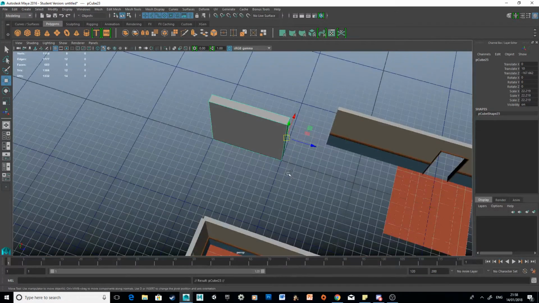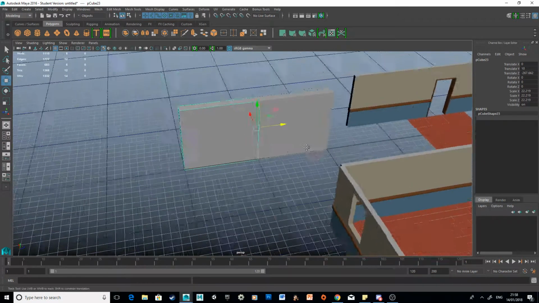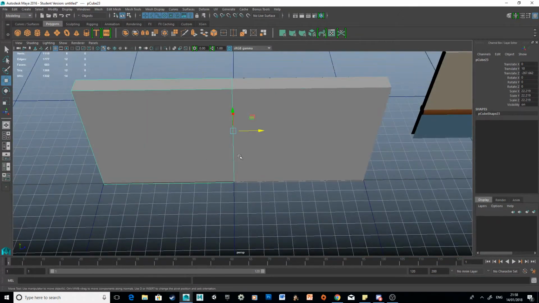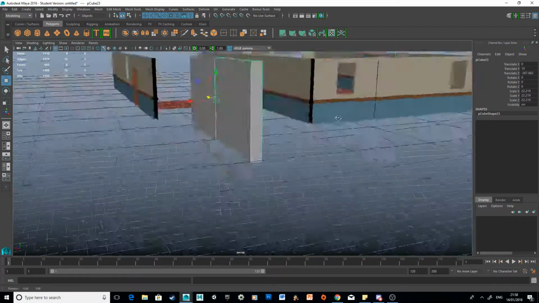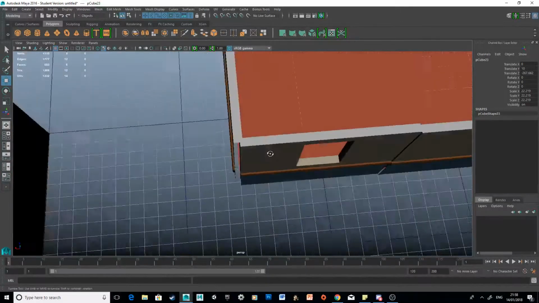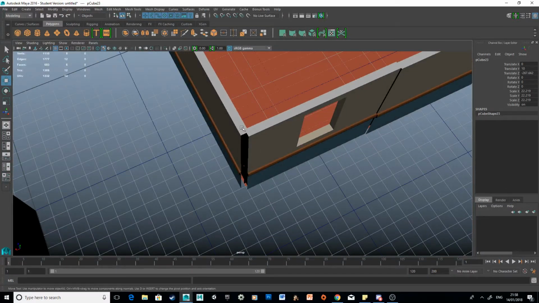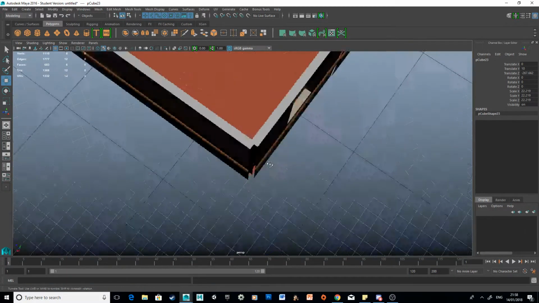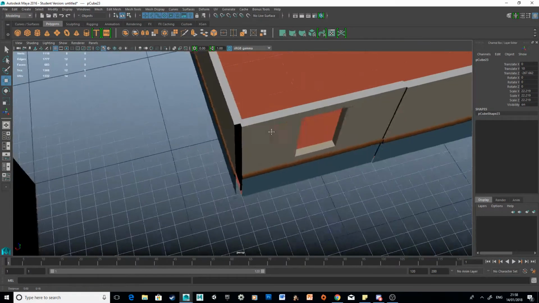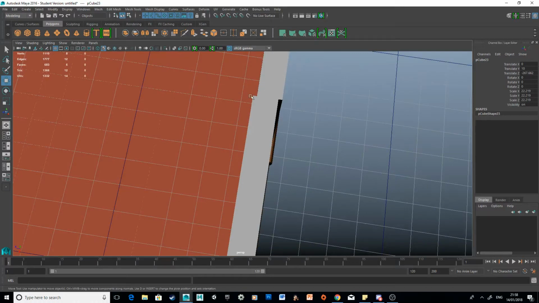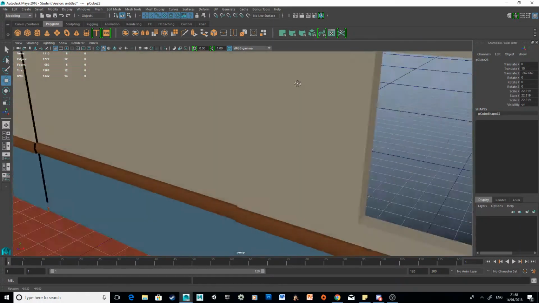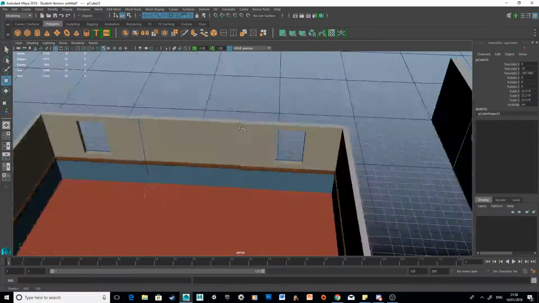So now if I duplicate, hold on X, hopefully this should now line up. Sweet. There are a few things you should take into consideration as well. For instance, with these walls here, I haven't really taken into consideration the corners. I haven't really made a curve, for instance. So you can notice right here that I'm having some issues with this particular wall. It's slightly misaligned.